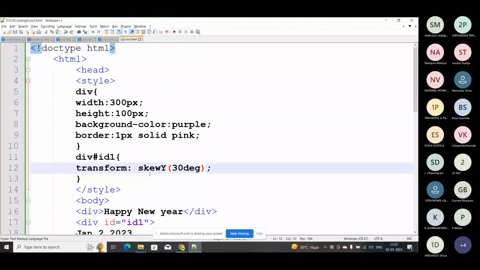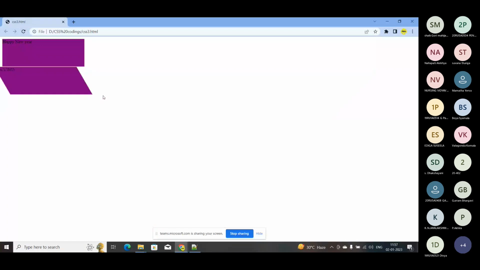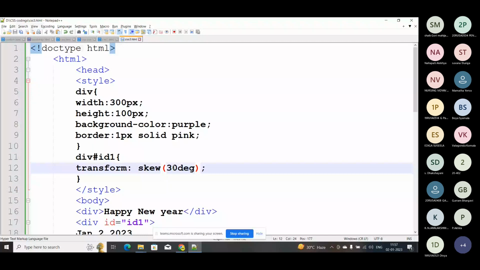Okay, and so this is a normal x and y axis, and also if you're trying to change it only for horizontal, it is also something around 30 degree. Okay, I hope everyone would have understood what is skew.